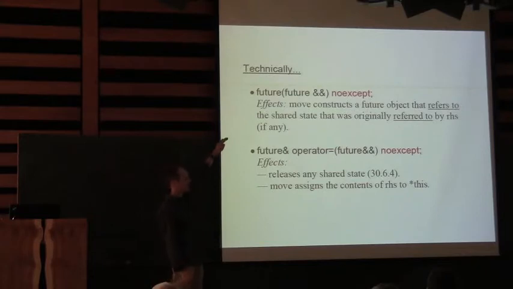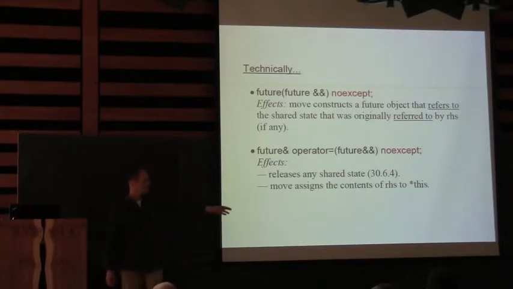Forget about the noexcept. I don't know if I pass or fail on this line, because I don't know what "refers to" means when you've got your state internally. Funny enough, the assign operator doesn't talk about referring to shared state. It just says it's the contents of the other side, which is great because that's what I did. I moved the contents around.